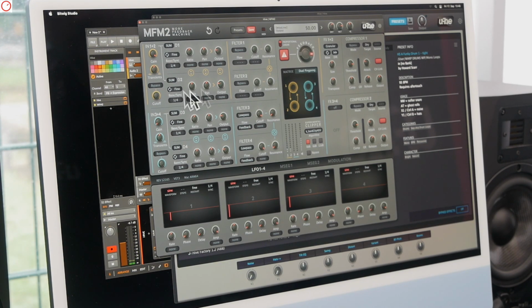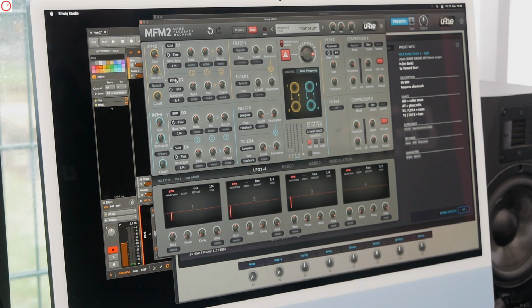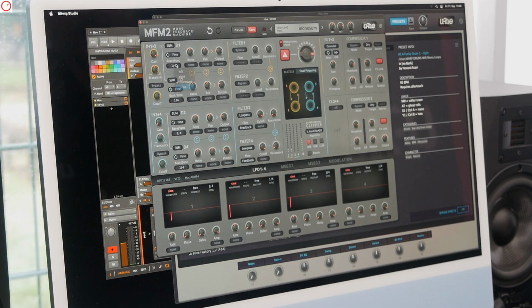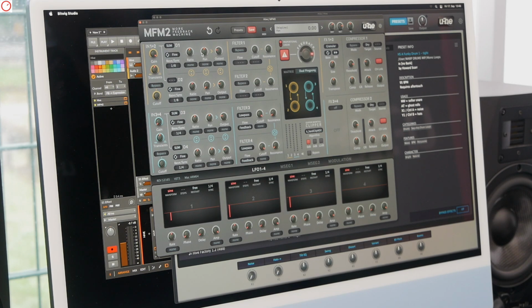Now we just have the typical delay, and let me quickly do a ping pong delay, and let's say 8th here, 8th there, and left and right. That's the one thing: the Apple mouse is not my thing. So now we have a typical ping pong delay, and now let's listen to a delay that's just transient.